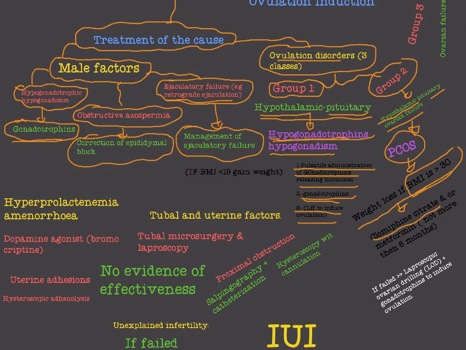More than 70% of the hormonal imbalance will go back to its normal status after losing weight. Clomiphene citrate is the second line of treatment after losing weight, or metformin, but don't give clomiphene citrate or metformin for more than 6 months. If clomiphene citrate doesn't work, then you have to do laparoscopic ovarian drilling and gonadotropin administration to induce ovulation.